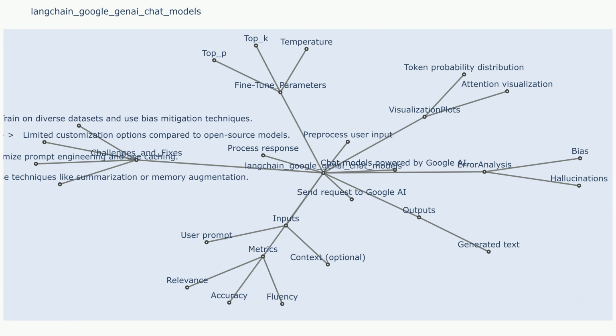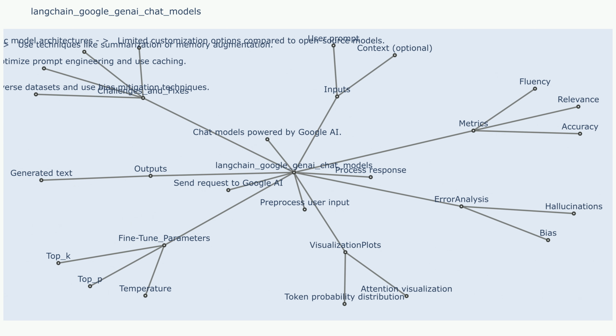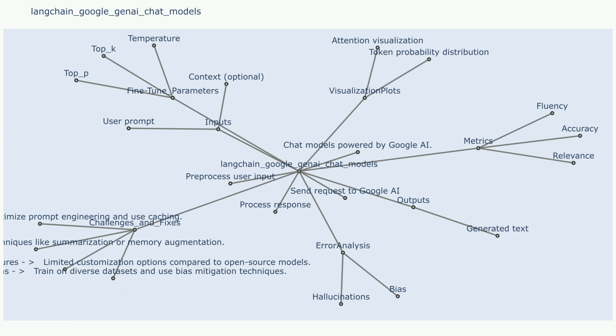Steps. Step 1: The input text is processed and encoded into a numerical representation suitable for the LLM. Step 2: The encoded input is passed to the LLM's internal architecture, which uses a complex network of neurons to process and generate the output.